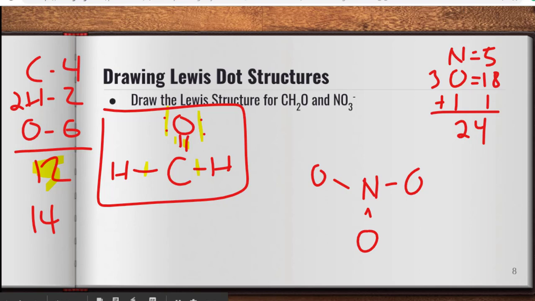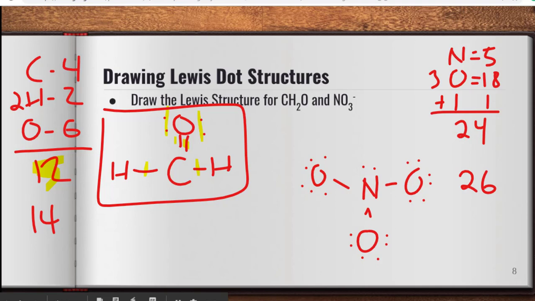We're going to add lone pairs to satisfy the octet rule. So 2, 4, 6, and then 8's there. 2 on my nitrogen. All right. So let's count them up and see if we get 24 valence electrons. You got 2, 4, 6, 8, 10, 12, 14, 16, 18, 20, 22, 24, 26. So we have 26 electrons in our structure.